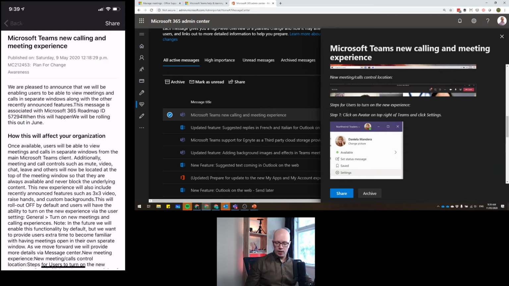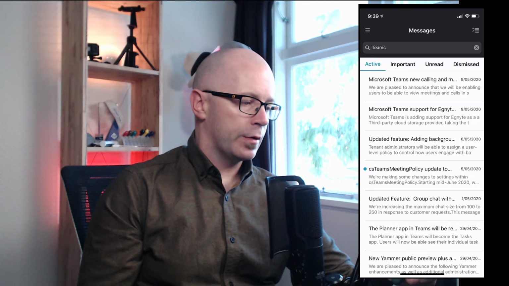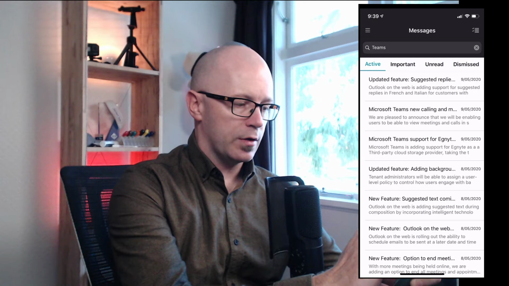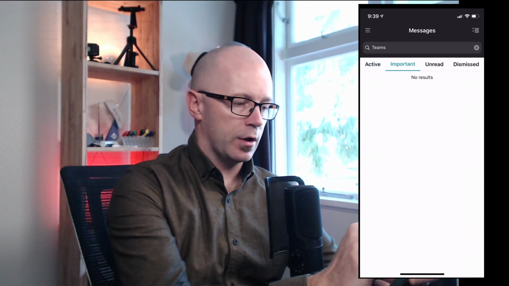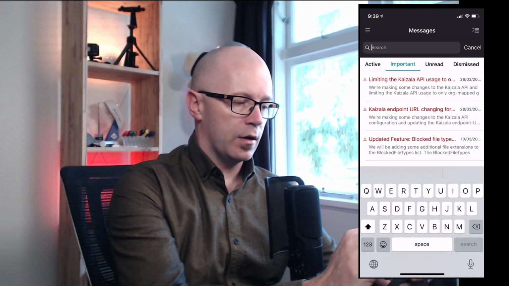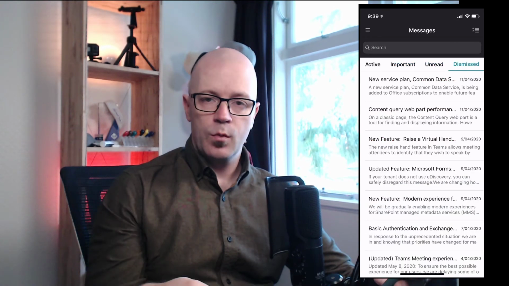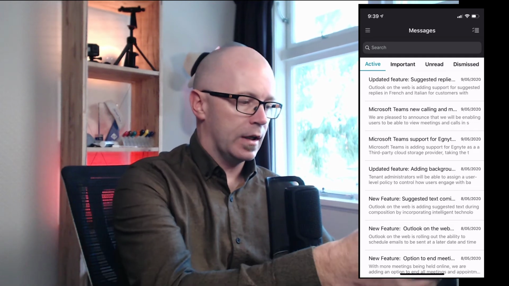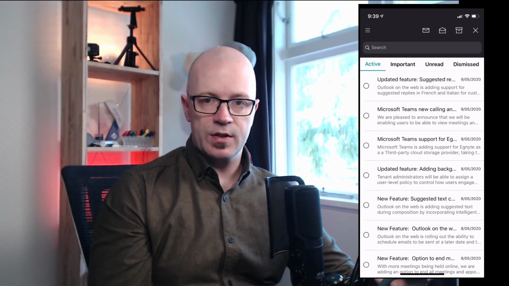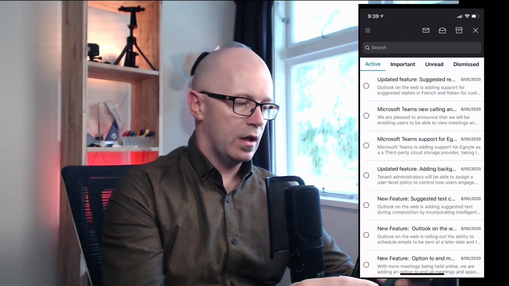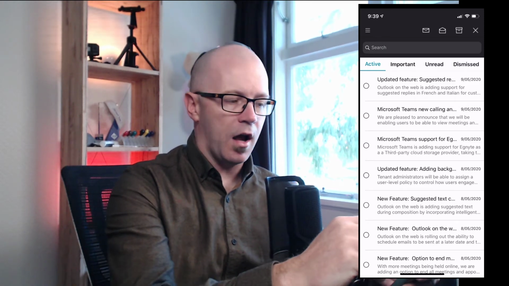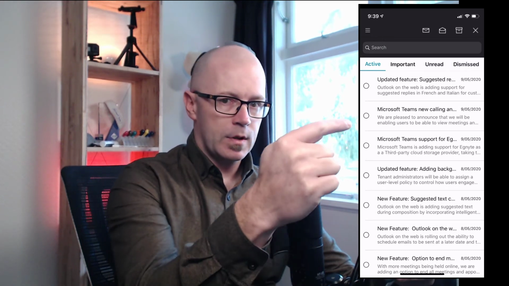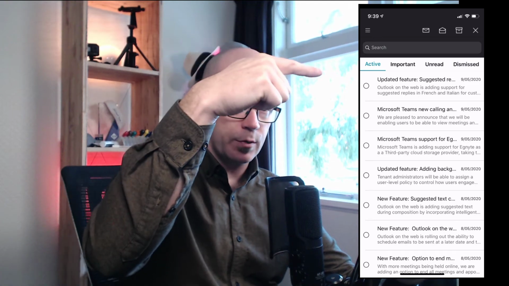Now going back to our app on its own, one thing that's really good too, nice and snappy: instead of using a drop down box to filter the types of messages, we can just tap in and go important, unread, dismissed. So we don't have to choose something and wait for it to load. It comes in there. And lastly, you can use this select button to try and choose all the messages. And when I saw this first off, I thought it was okay.